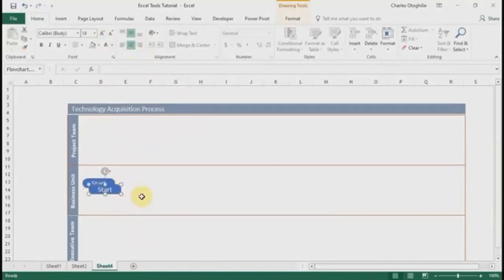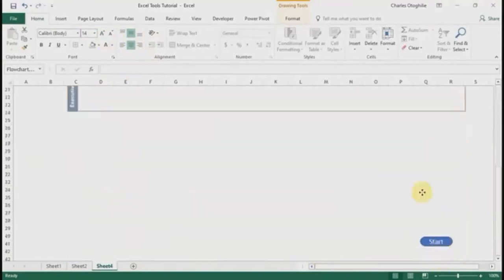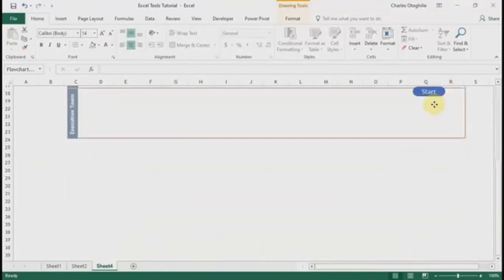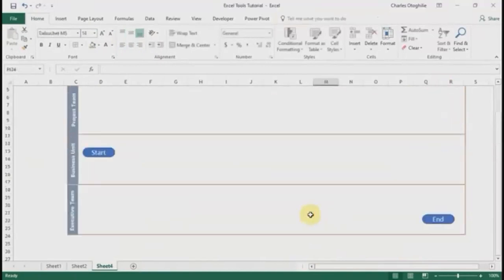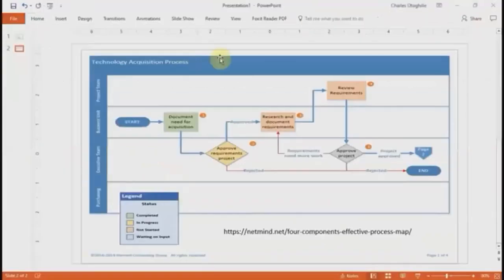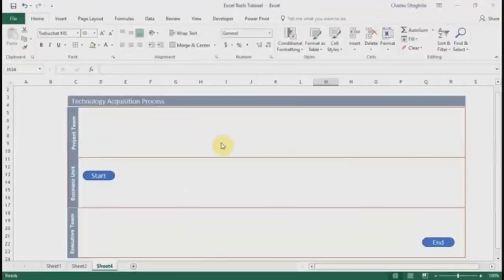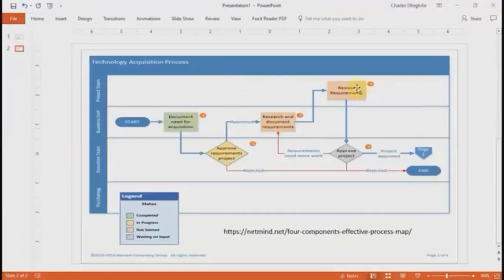I want to replicate it because I know that I have somewhere where it's going to be an end. And it's the same thing. So I just go here and then go back. And we have rectangles. 1, 2, 3.